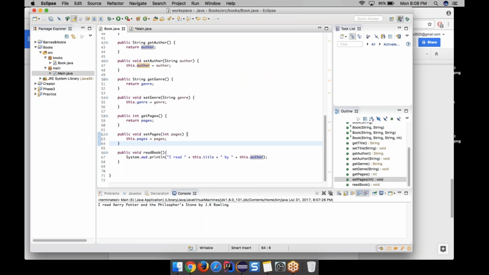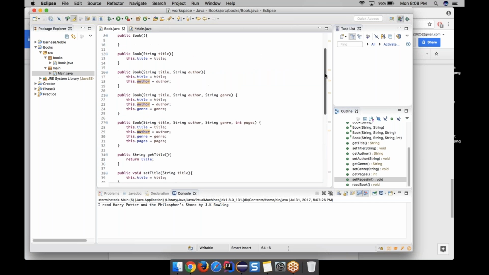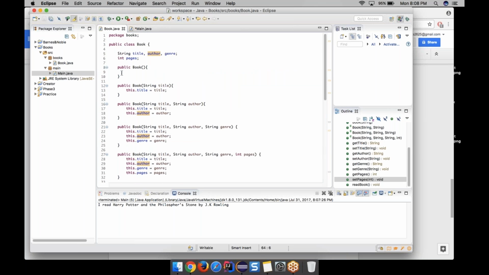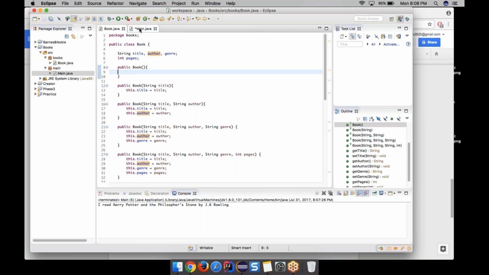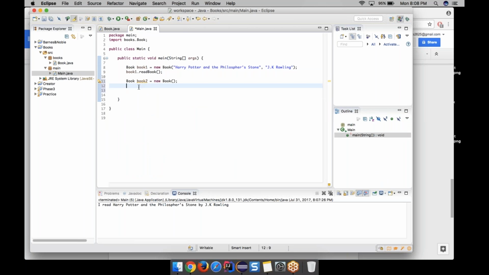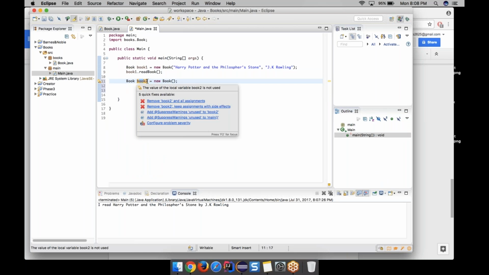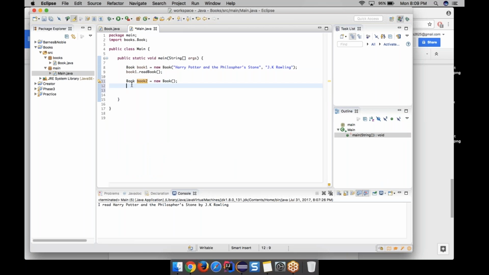So let's look at our default constructor, right? This is our default constructor. We didn't define anything inside there, right? So what would the title and author of book two be?